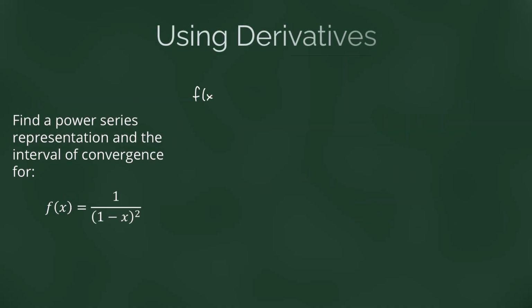Let's take a look at f of x equals 1 over 1 minus x squared. We're not multiplying g of x equals 1 over 1 minus x by a power of x. We're not composing it with something. So we need to think about another way to see if we can manipulate our original power series in order to get a power series for this new function.